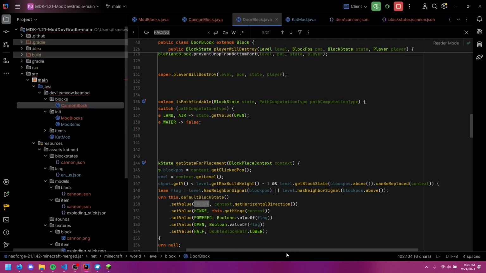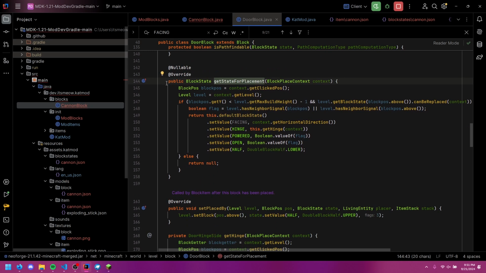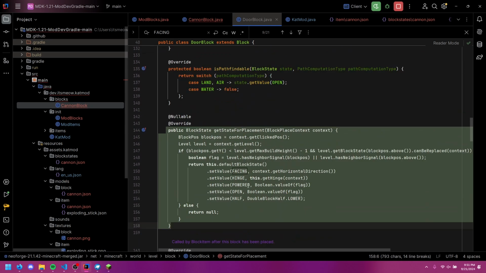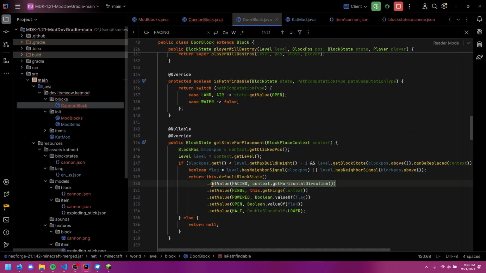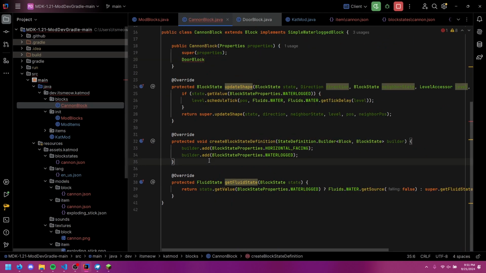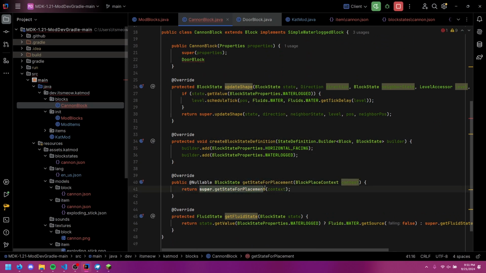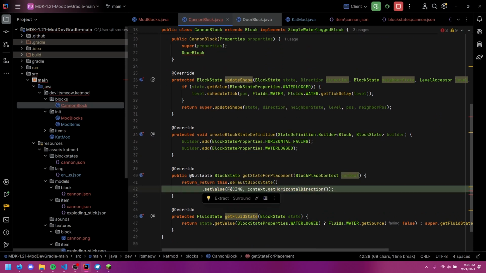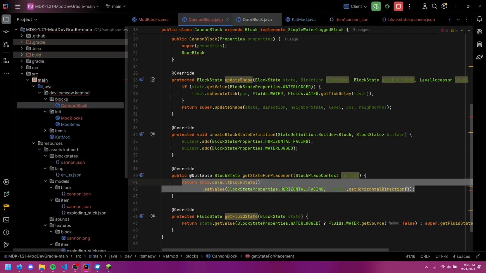The important part is for it to place with the correct item block. The way the item block determines which state to place is through the getStateForPlacement method. So we need to override that in our class and then define which state should be placed. If we do @Override getStateForPlacement, we can return BlockStateProperties.HORIZONTAL_FACING and then return the horizontal direction from the context. So that should do it.